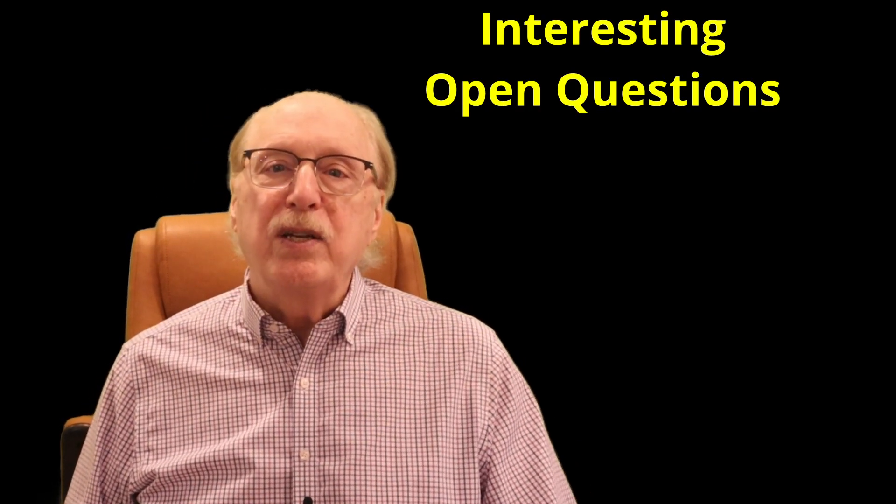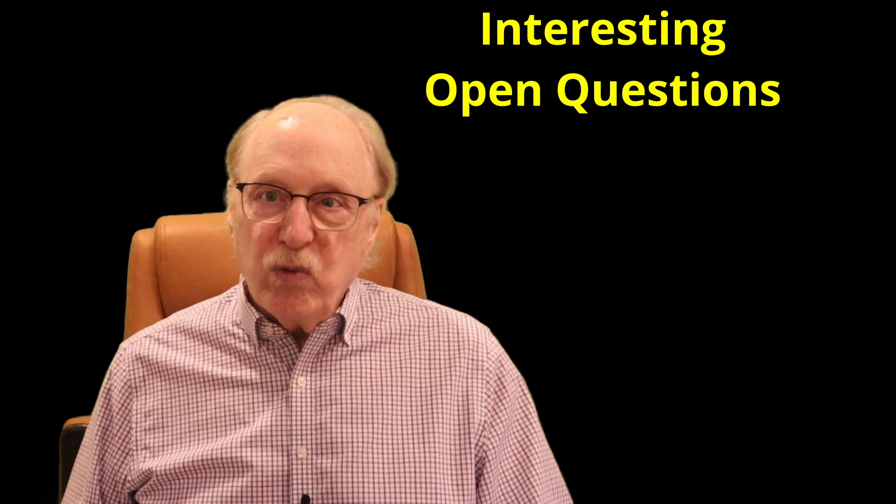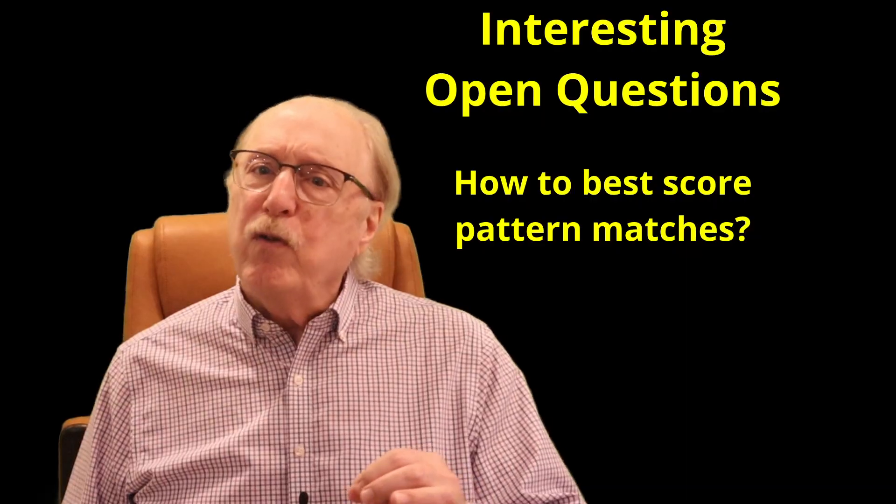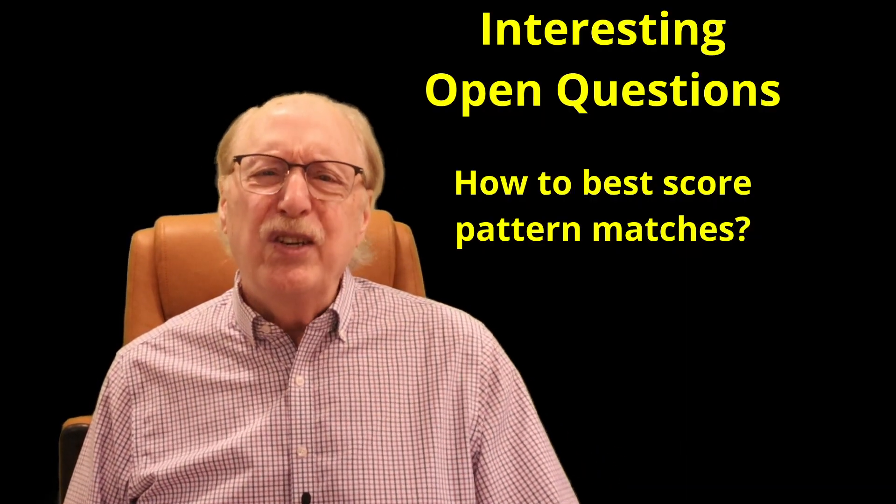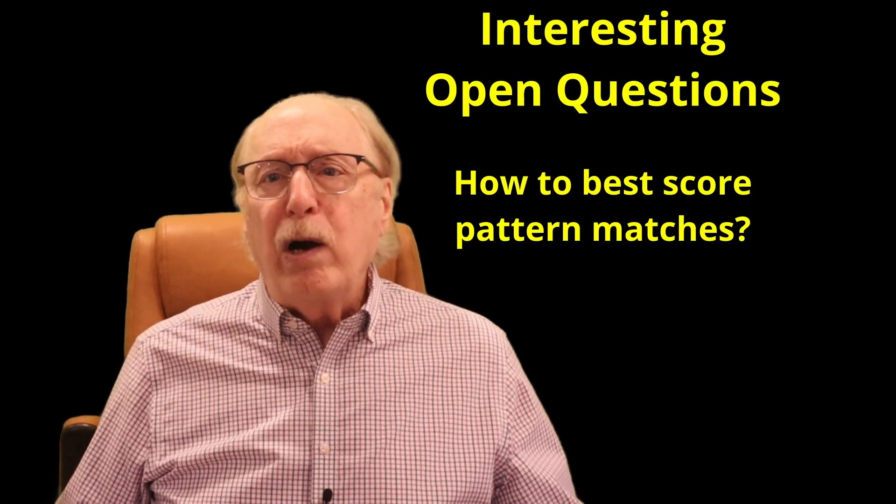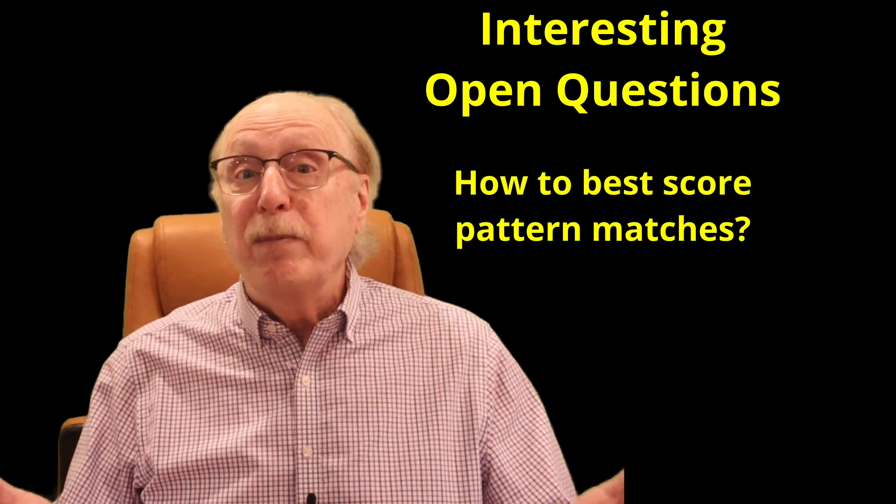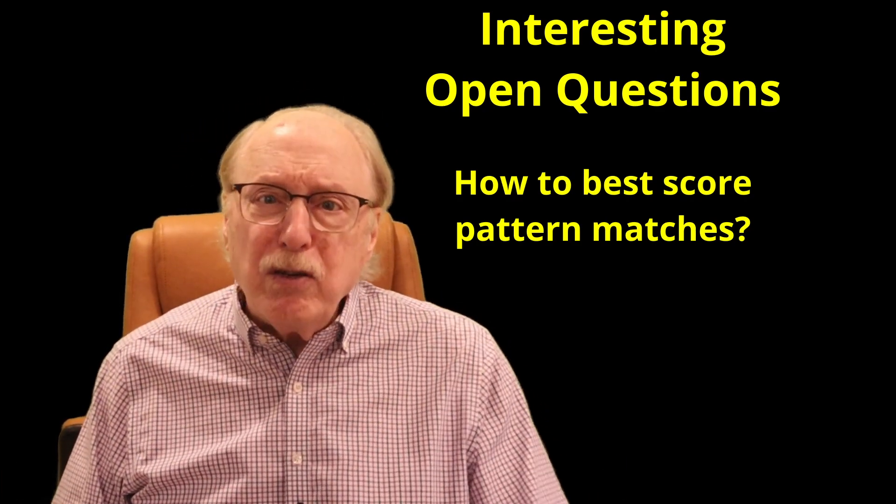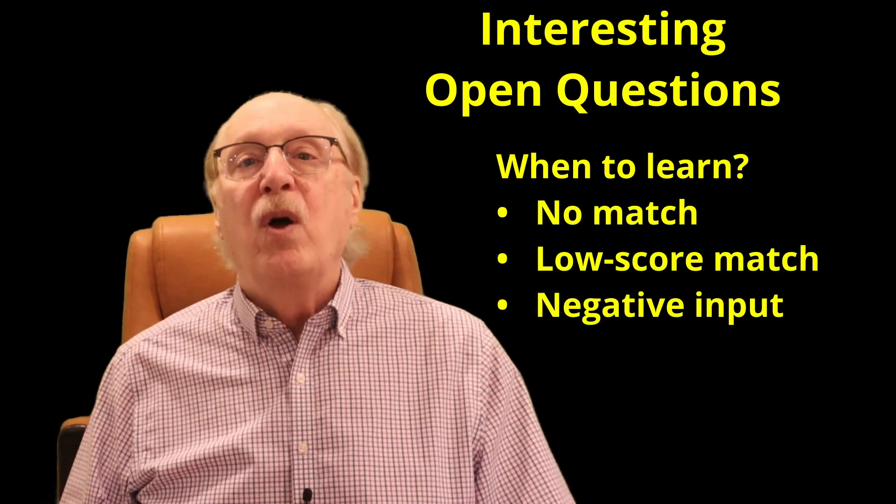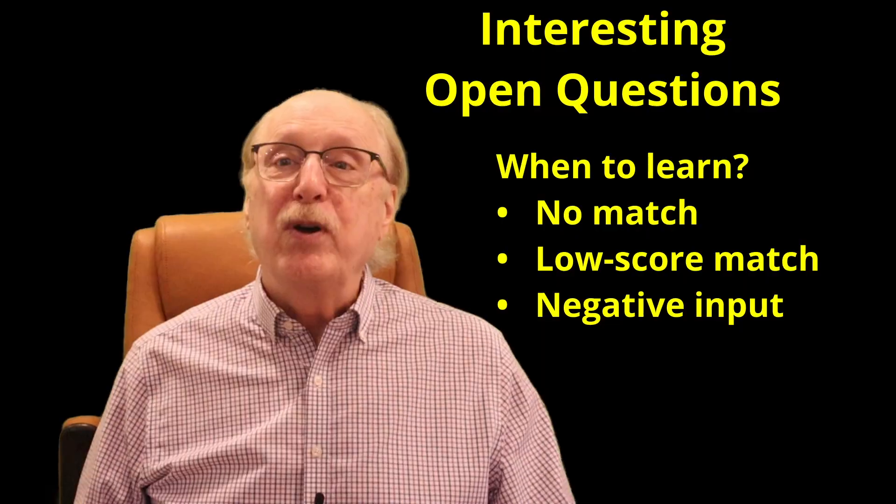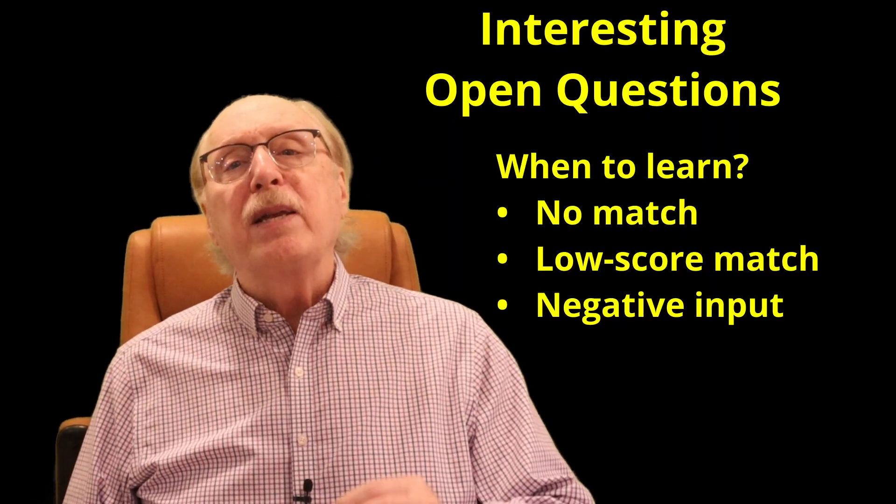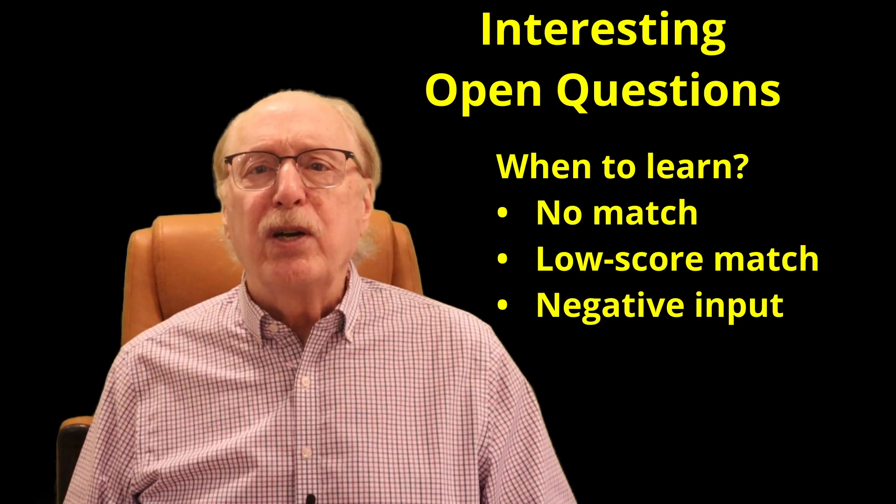The Brain Simulator 3 is a continuing development project with lots of unique functionality. One of its strengths is that it can help bring some open questions into clearer focus. In the brain, the algorithm for scoring the best match for a given set of attributes remains unclear. One might think that more matching attributes would help, but this is not necessarily better. Brown and barks can match just as well as brown has fur and barks. Conversely, observed attributes not currently in the graph are not necessarily bad. They provide new detail for learning. Also, the decision of when to learn is not obvious, which is why I put buttons in the demo. What we can say is that no match always triggers learning. And attributes present in the search but absent from the target may signal learning opportunities.